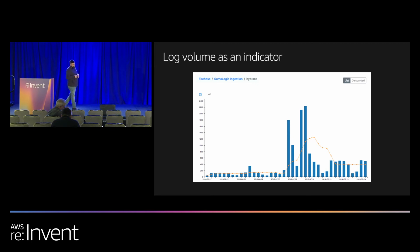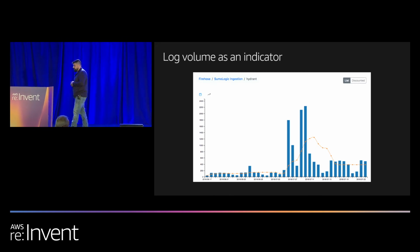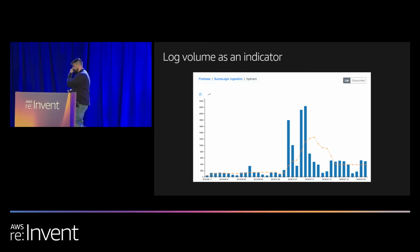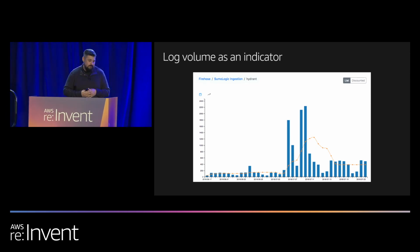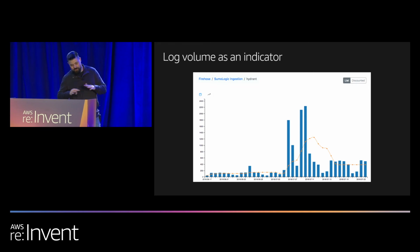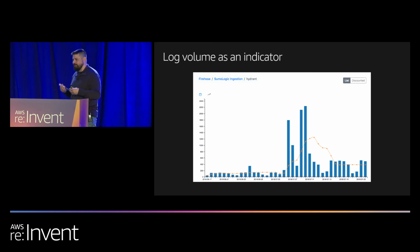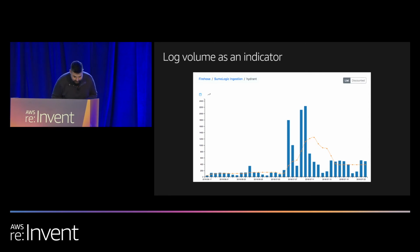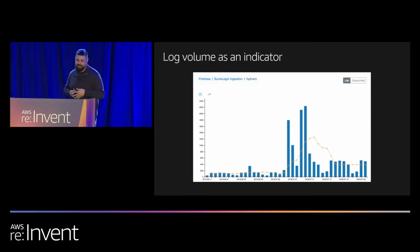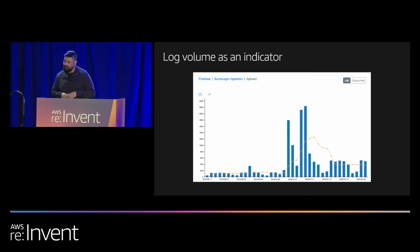In this specific scenario, we had a service and it had no errors. It had no exceptions. There were no issues with CPU or memory or anything like that. But for whatever reason, they had some process that was stuck in a loop trying to process messages. No alerts went out. No service knew what was going on. The only alert that went out is from a cost alerting tool that we wrote in-house that tells you when you're spending too much money. And it alerted because the log volume had gone from, I think, 290 gigabytes every couple hours to like 2.5 terabytes of data. So it's just a tip. You can use log volume as a good indicator for alerting.